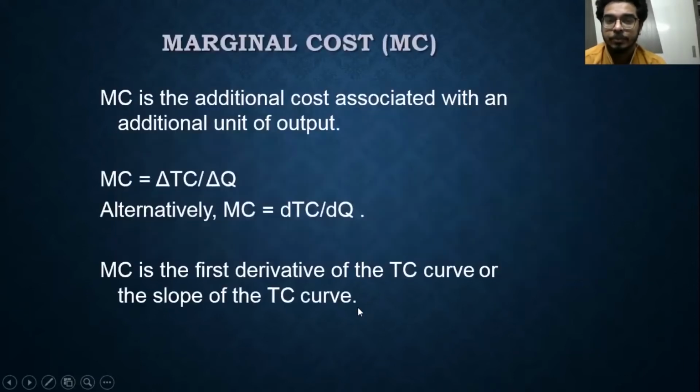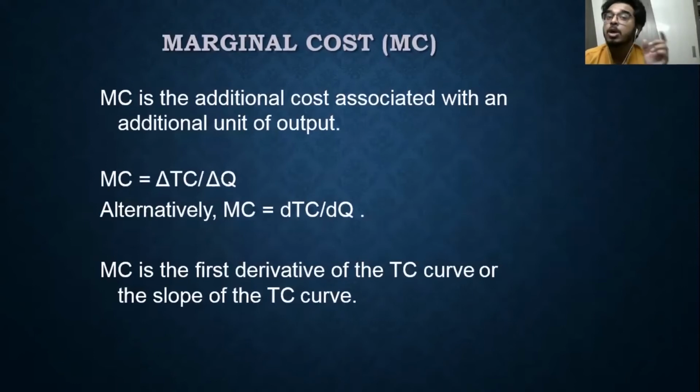I'll come here. After this, I'll come back to this slide again. So marginal cost, again, go back to marginal product, marginal utility. Marginal cost is the change in cost. Wherever there is marginal, there is change. Marginal product, if you remember, was the change in product with respect to change in quantity of input. Marginal utility is the change in satisfaction the consumer is deriving with respect to the extra unit of consumption of a particular commodity. Marginal product is the change in output with one extra unit of input or factor of production.